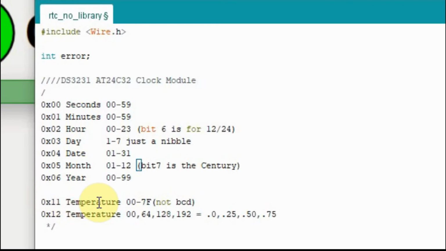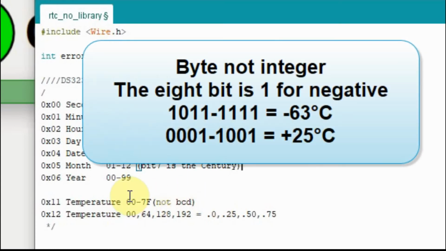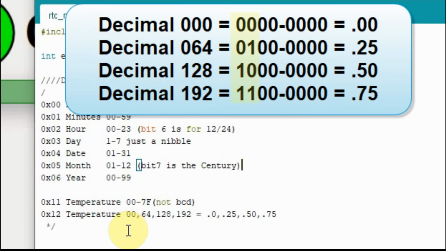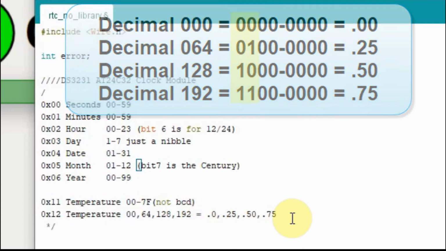We're also going to take a look at the temperature. The data for the time and date is in BCD, binary coded decimal, but the data for the temperature is not. It's just standard. And so I thought it might be nice to show that when I do the print bits. The temperature is 0 to 7F. The last bit is reserved for plus and minus because it's a signed integer. And then the second byte in the temperature is the decimal point. It's kind of interesting. It reserves the two most significant bits. So 0 is 0.0, 64 is 0.25, 128 is 0.5, and 192 is 0.75. And that's the accuracy of this device, 0.25 Celsius.